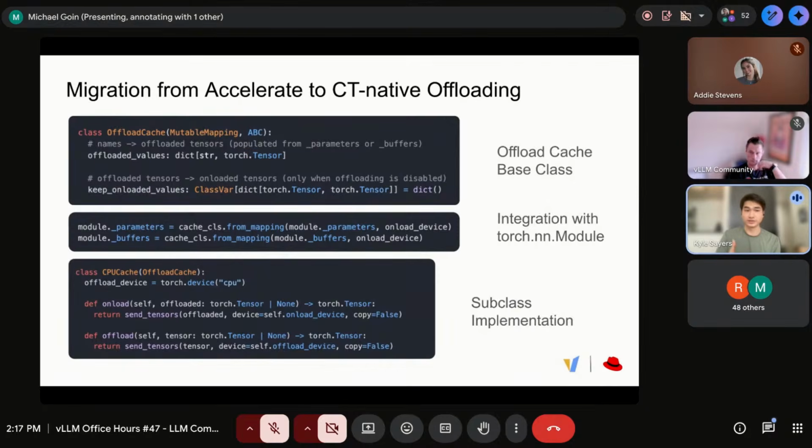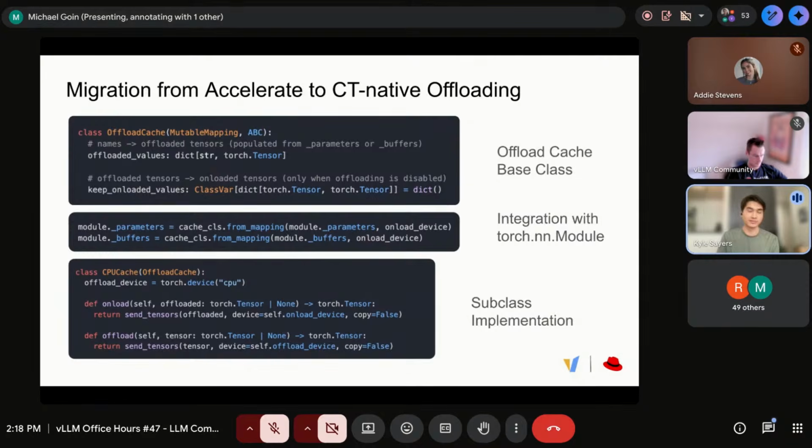And then all we have to do is subclass this offload cache in order to implement different kinds of offloads. So for example, for CPU offloads, you implement an onload method, which tells you how to take a CPU tensor and move it onto the GPU, and then an offload method, which tells you how to take an onloaded value and offload it into the CPU.